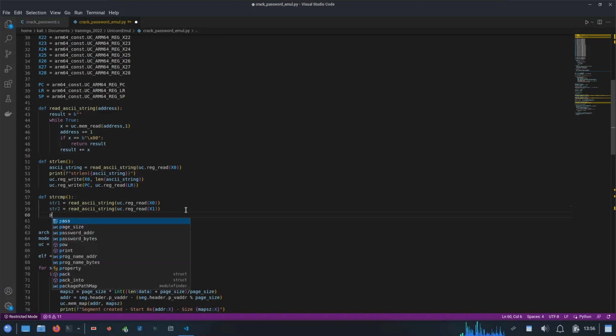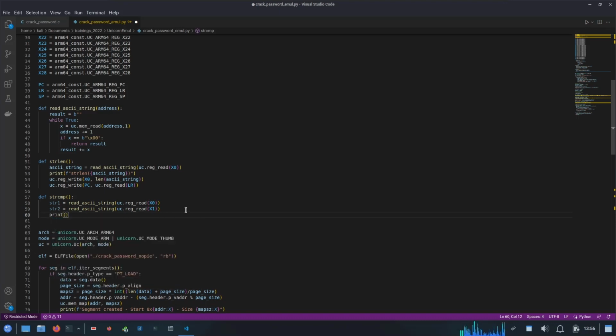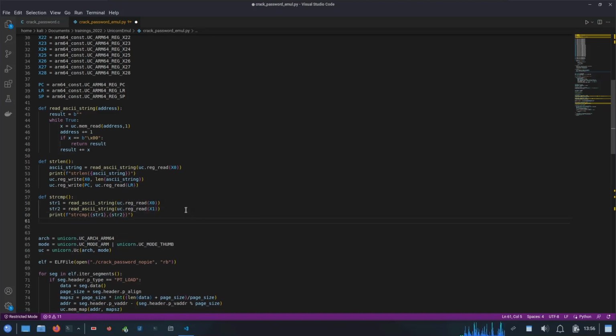And then again for debuggability purposes, and also you will see why these print statements are useful, because it will show us the real password also. So if I print out string 1 and string 2 here, we will see the passwords which are being compared.